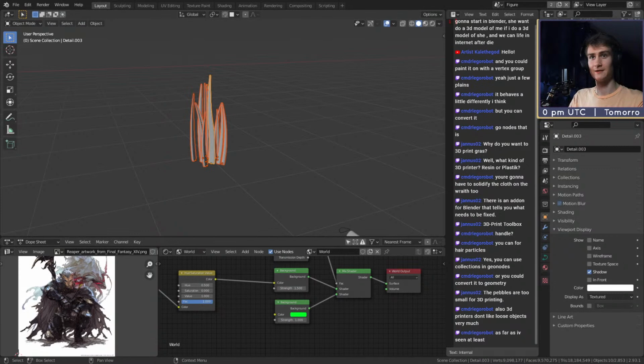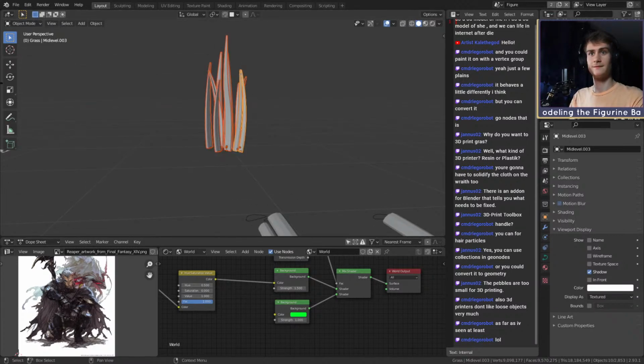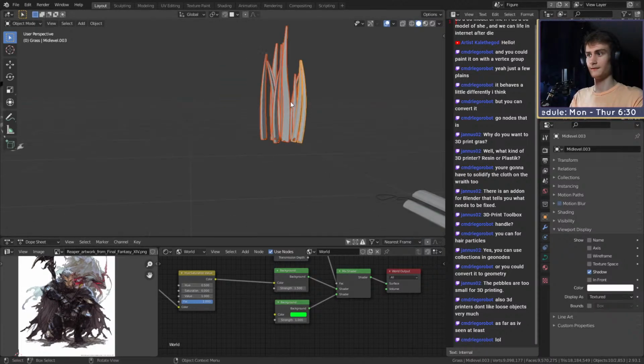Wait, are they all in the same collection? Oh, they actually are. Interesting. Why? Are they? No, they're not. I should probably make a new one. Where's my new collection? Apparently it didn't add one. Nice. Let's add another one. Oh, there it is. I call it grass. Wait, is that all of them? Oh yeah, okay. Let's see if that works.